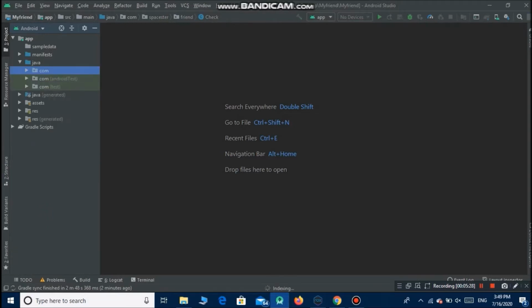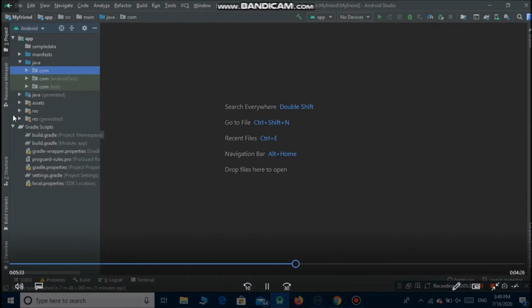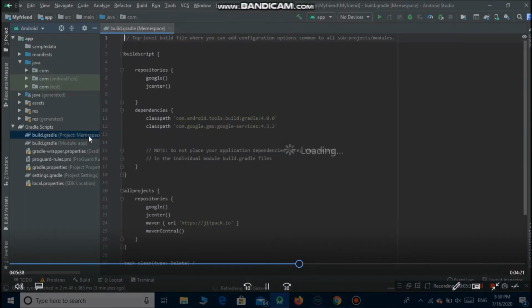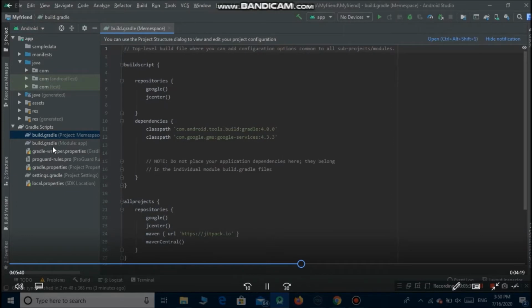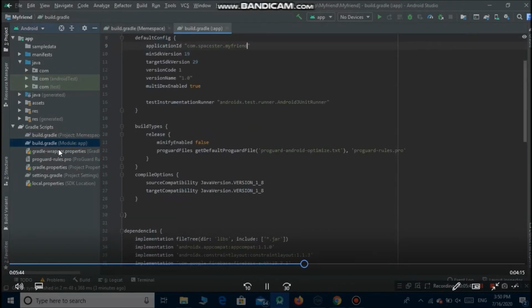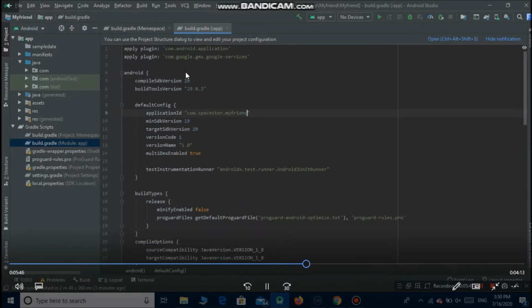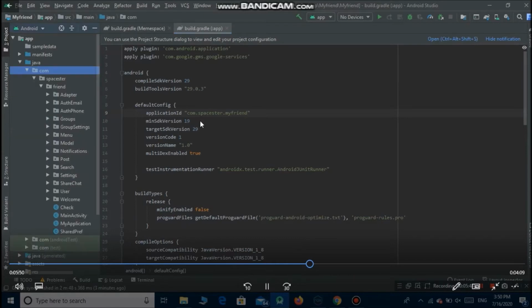So you have to go to the Gradle script and open build.gradle, and this file also build.gradle, and you have to change the package name here also.